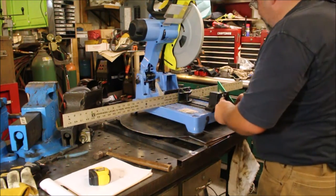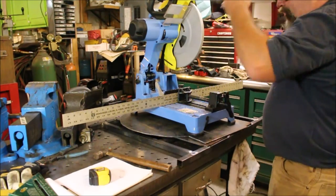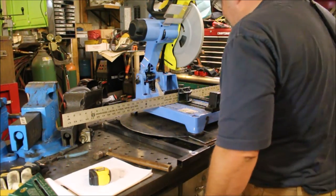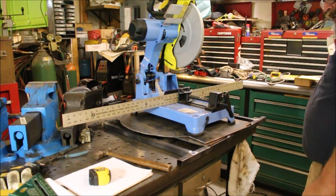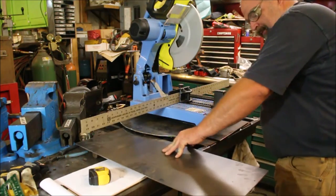So I have to decide what material we're going to be making the tops of our supports out of. So give me just a few minutes while I look at what I have, and we'll be right back. All right, guys, picked out some 11 gauge here.